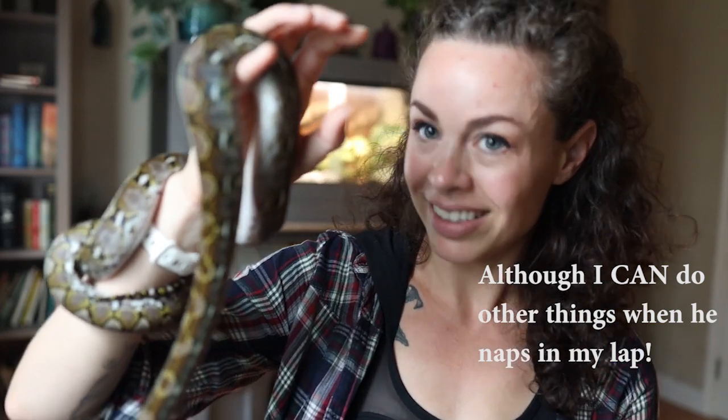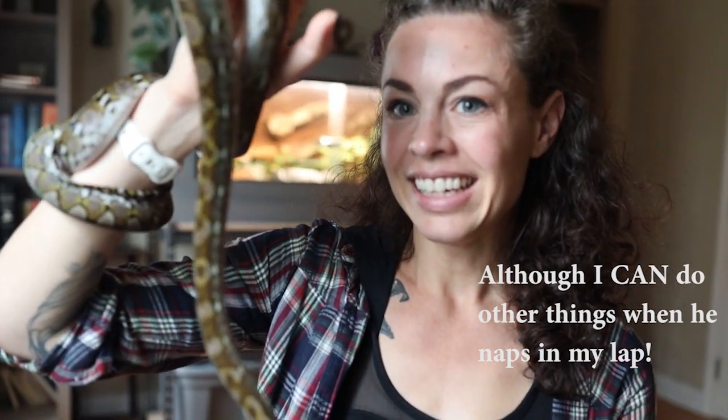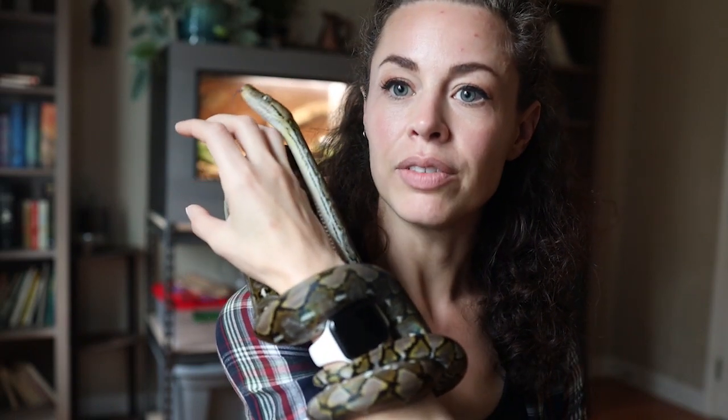As you can see, he moves a lot more and a lot faster than my boa constrictor does. He's very curious. He's always moving around, whether it's in his enclosure or when I have him out. He is not a snake that I can just take out and drape over my shoulders and do something else. He takes generally both hands to do handling, just because he's always trying to get into something. He's a complete goofball. He's very clumsy, always getting himself into some kind of conundrum.